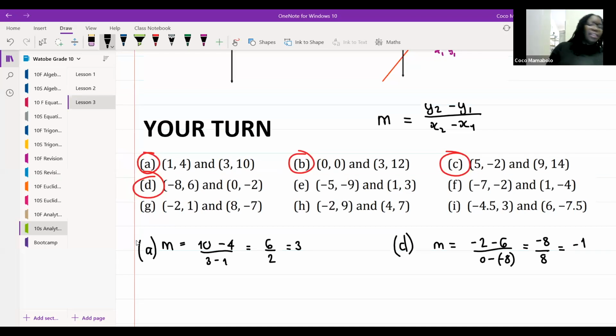All right. Before we continue, give me a number out of 10. How confident are we feeling about calculating the gradient, the steepness of the line? Atlechang, you mean the original formula? No, you don't have to. You can go straight into doing this. Okay, do this. This is important. You don't have to write this.